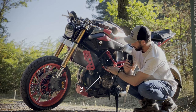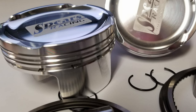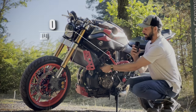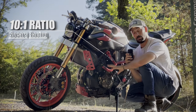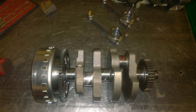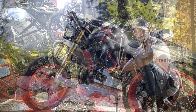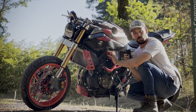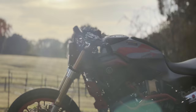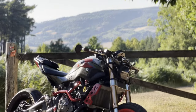Moving to the engine: we have high-rated Carrillo con rods, rated to 500 brake horsepower per rod. The pistons have been changed from the OEM 11.5:1 compression ratio down to 10.1:1. I'm extremely thankful to the guys in America who helped design these pistons — they weren't on the market at the time, and these were the first publicly made turbo pistons for the MT07 in the UK. The inlet and outlet springs have been modified, we have heavy-duty clutch springs, and we're also running ARP head studs to help keep things in place.